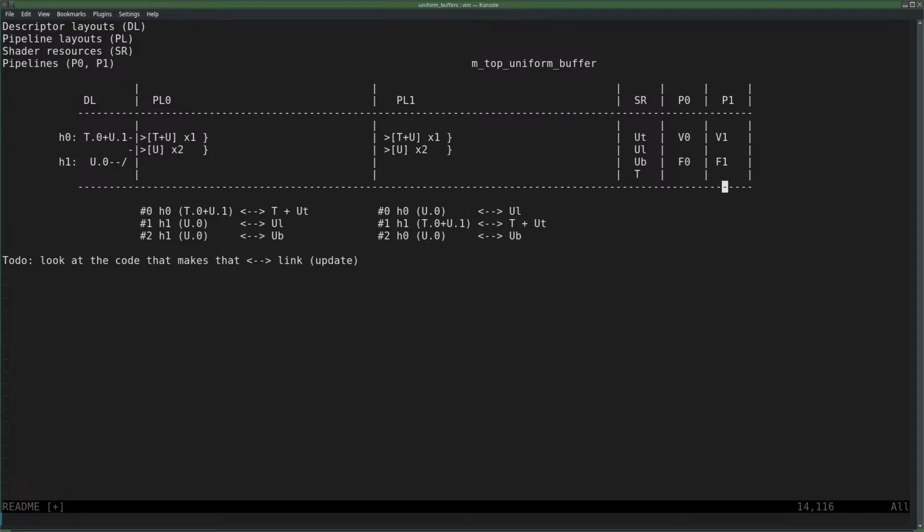And after that I have to look at how the pipelines themselves are being created.